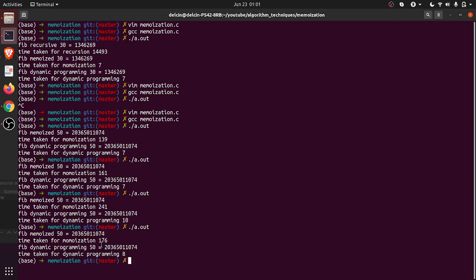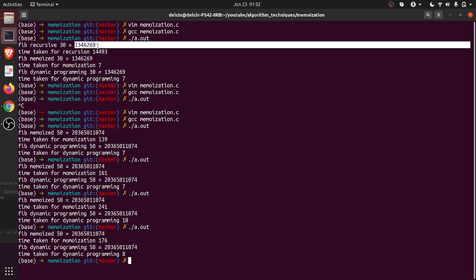Cache misses could likely cause this problem, right? But it is not that bad, because as we have seen, if we try to compute the Fibonacci series for value 30 using recursive calls, the time taken is huge, right?